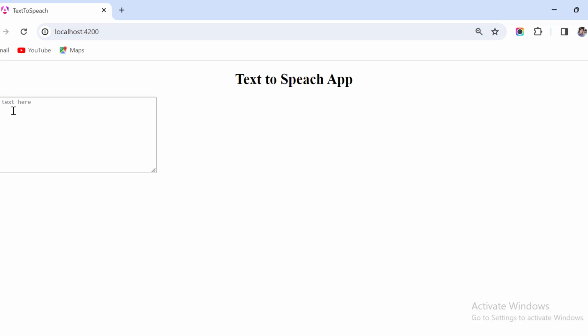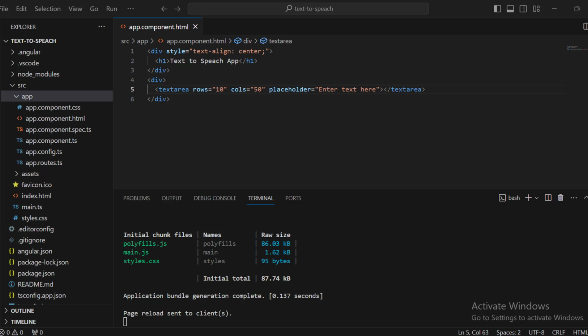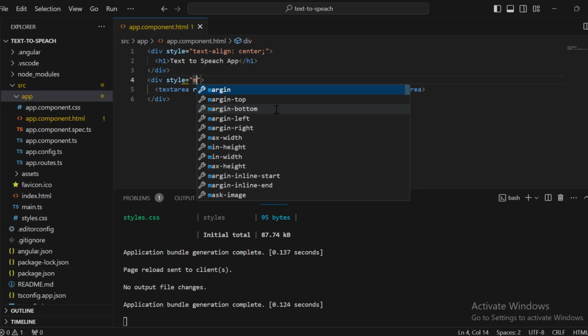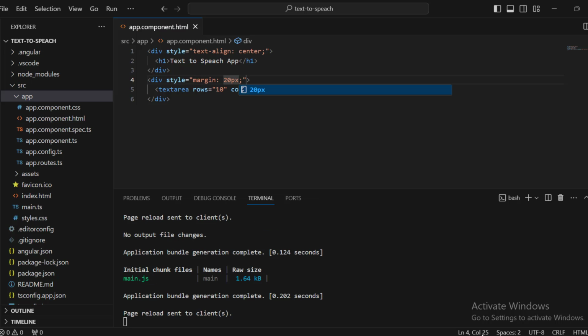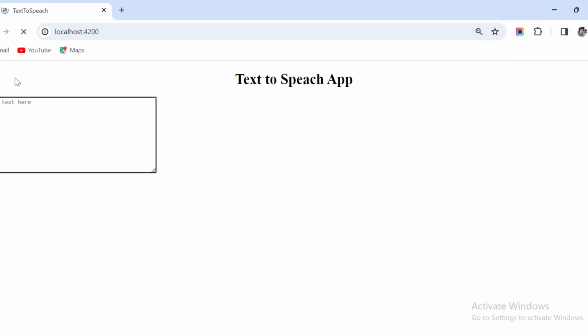So if you see now, we have the text area created, so if you want it also in center, you can keep the same thing, a style center, and it will come into center, or here also it's fine. Just provide here margin 20px, so you will see a little gap between that.